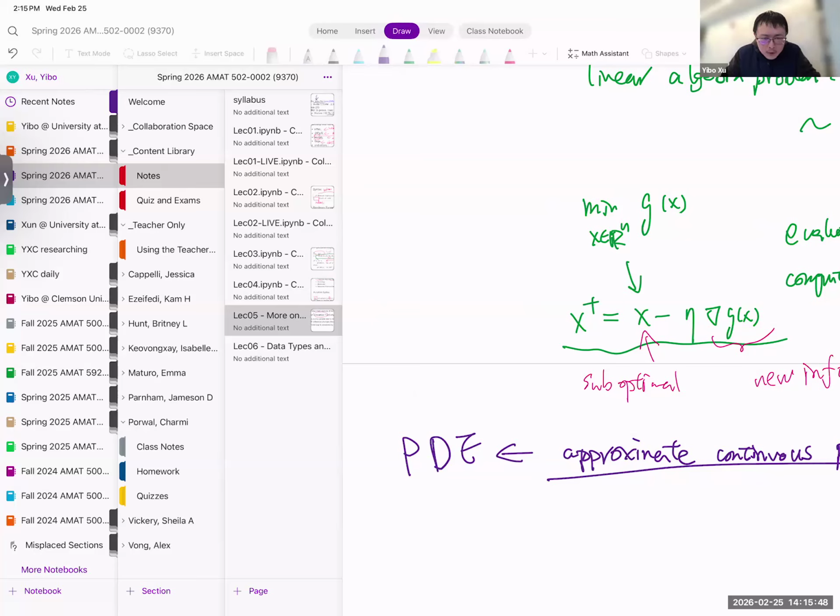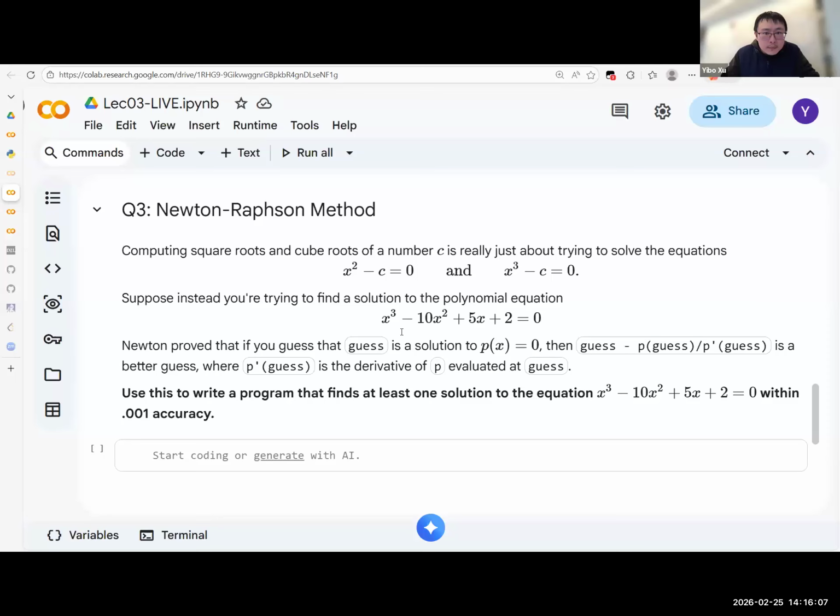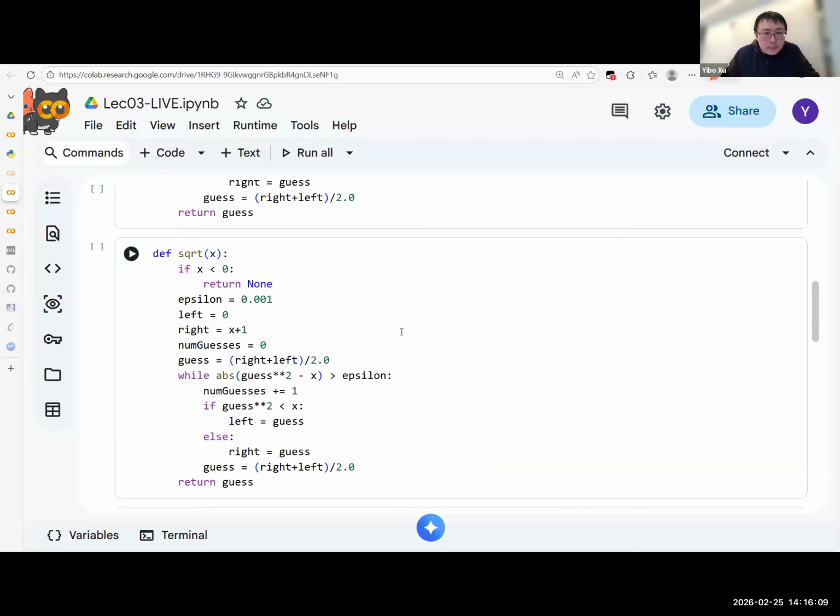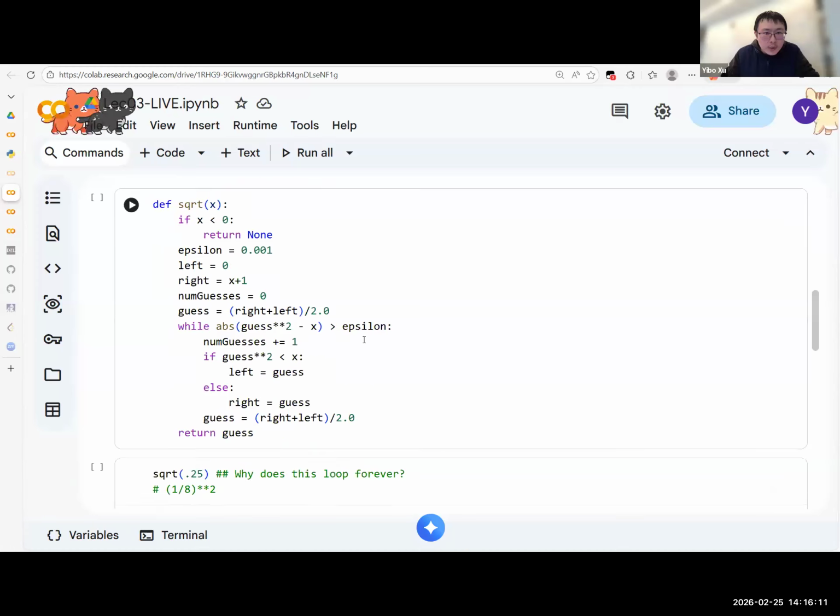So yeah, let me quickly mention what my approach would be for the cube root. Where is it? So this is the square, this is the square root.